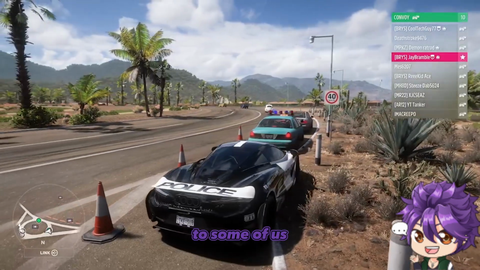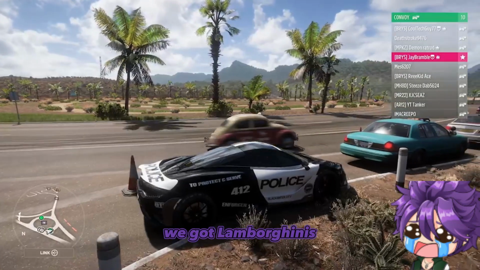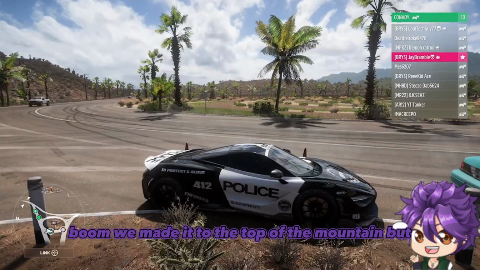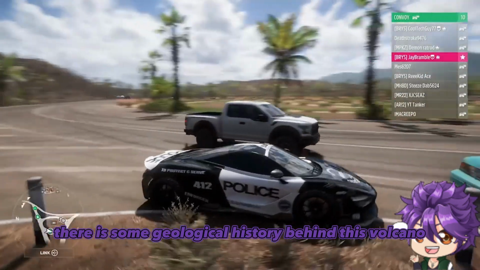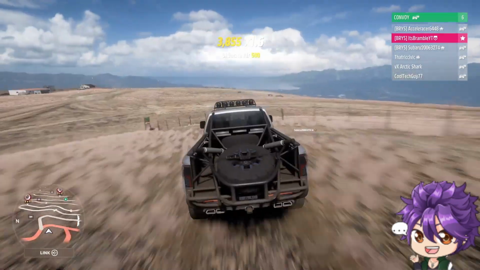To some of us, we don't care. We got Ferraris, we got McLarens, we got Lamborghinis, and we can just drive all the way to the top of the mountain, or just use a Baja truck. Boom, we made it to the top of the mountain. But there is some geological history behind this volcano. You may not think of it, but it's true.